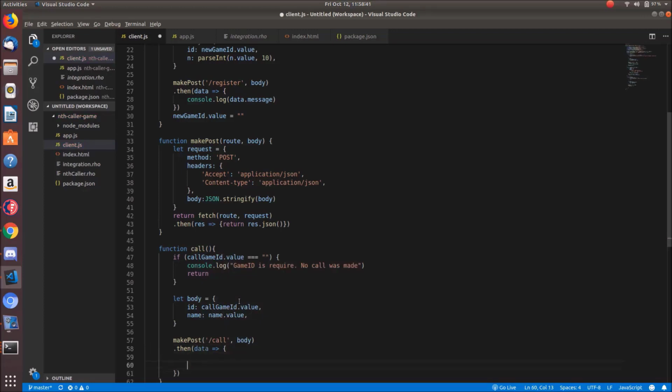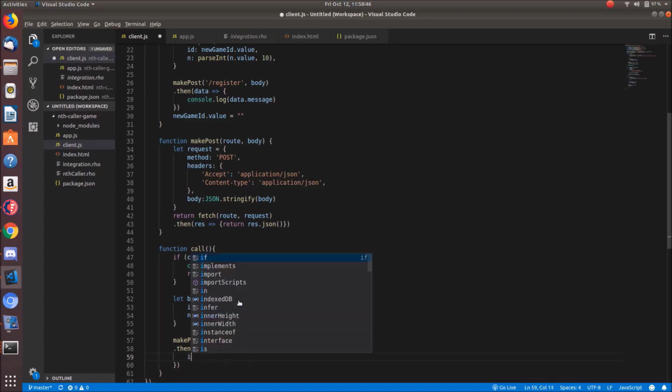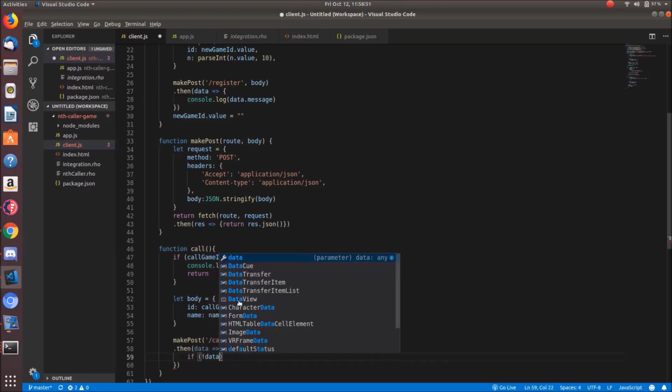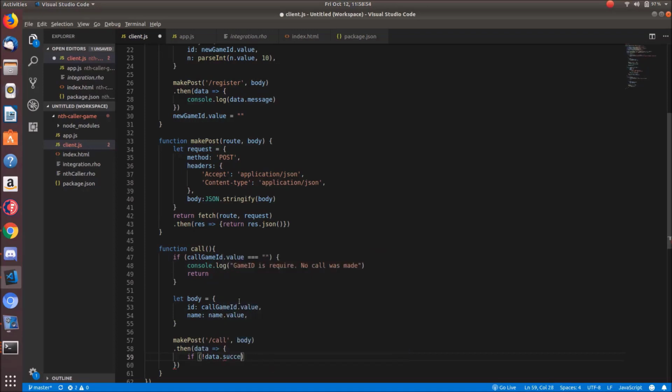Then we're going to check if we're getting any data. If there is no data, it should print to the console a message that says no such game found.